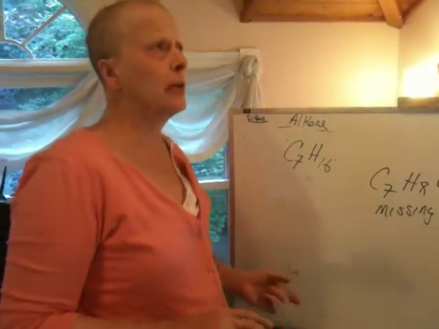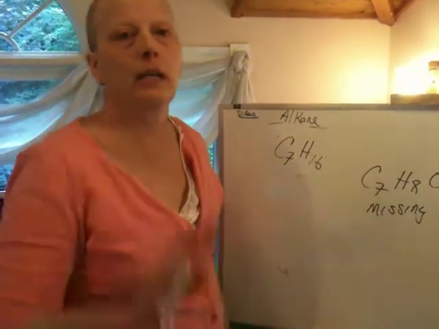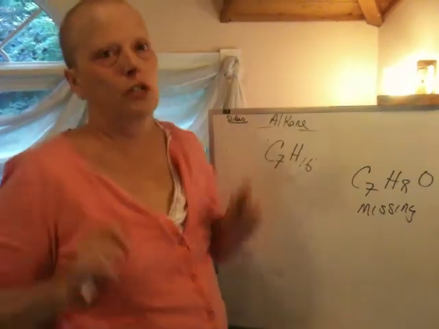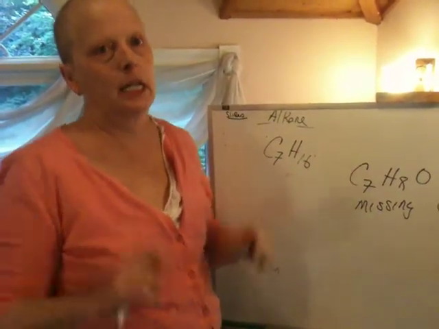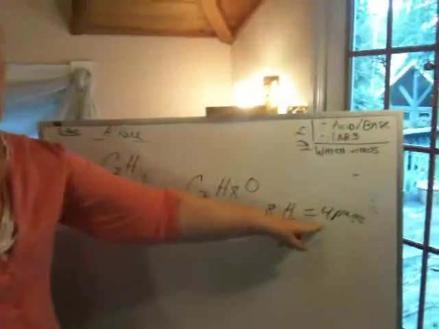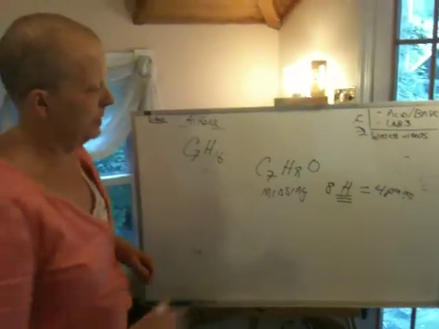I could write a lot of combinations. That could be 4 double bonds. That could be 4 rings. That could be 3 double bonds in a ring. I could keep going and going. One thing I want you to do, a light bulb should start going off in your head. This is a little hint I'm giving you. If you're missing a lot of pairs like that, think about benzene. Just think about a benzene ring.